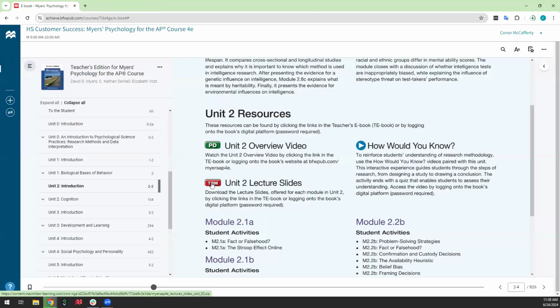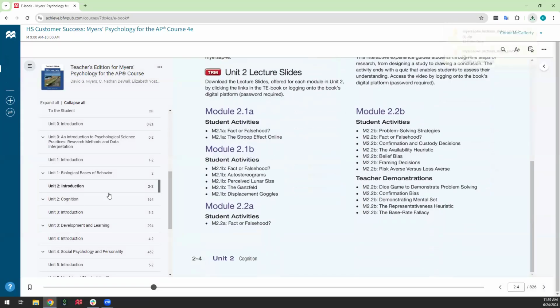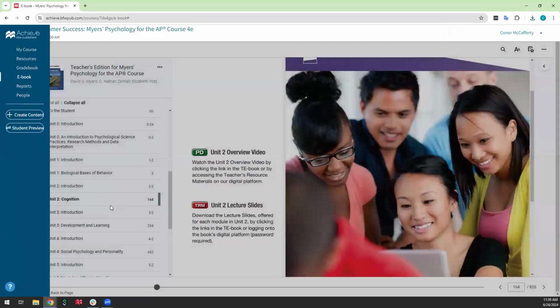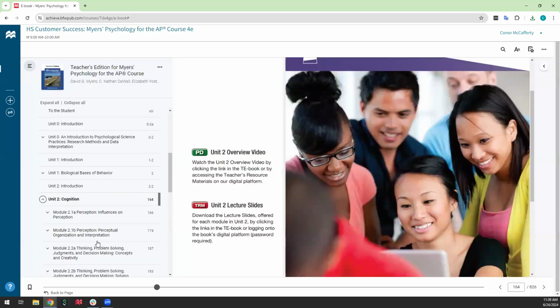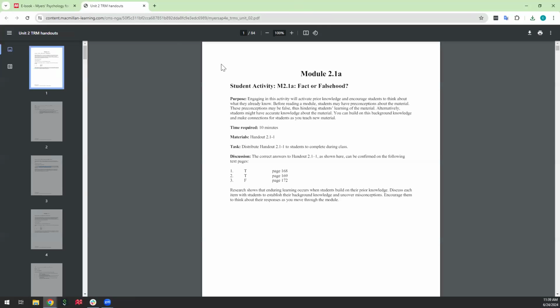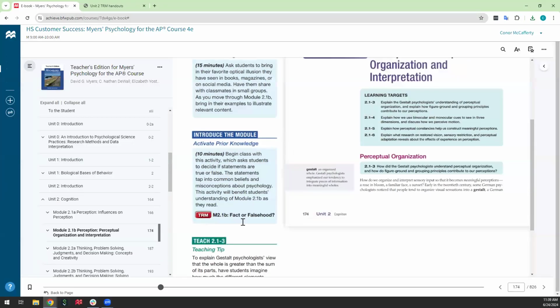So if I click right there, it just downloaded those Unit 2 lecture slides. So, this is nice when you're actually going through and planning. You'll have these resources directly linked in your ebook. So you don't have to jump back out of the book and navigate to the resources page to find them. You can just simply click on them here in the ebook. And again, they'll appear over in the margins for you. So there's multiple ways you can access them. And again, another teaching resource material. I just clicked on that right there and got the student activity directly from the book.